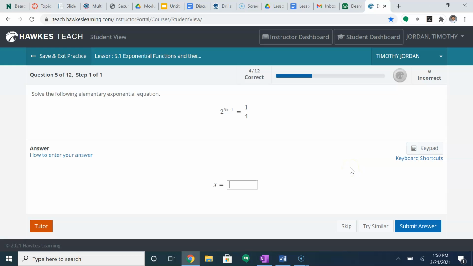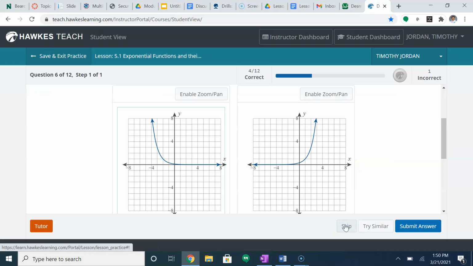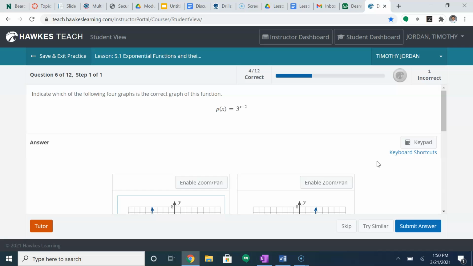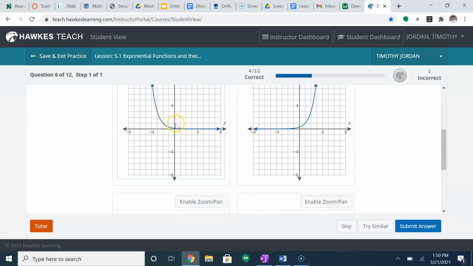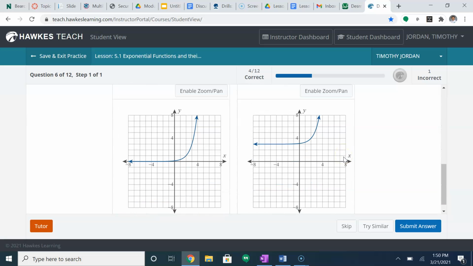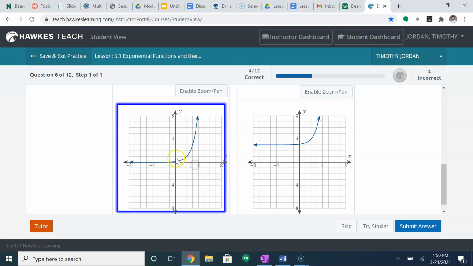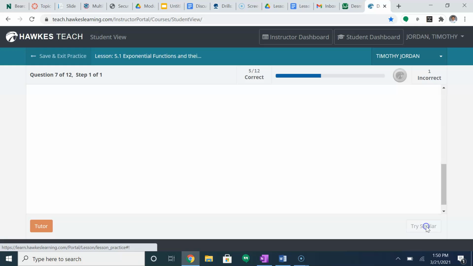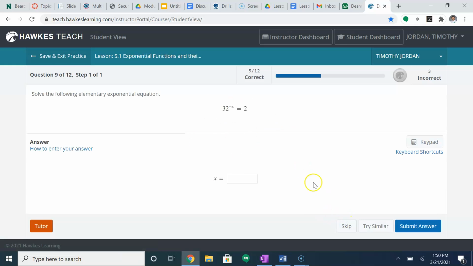All right, so that's like the main thing whenever it comes to graphing. They're not gonna ask you like domain and range stuff. They just need you to understand what is happening. This one, it's a growth problem, but I'm moving it right 2. So my y-intercept's not gonna be at 0, 1 anymore. Instead, it should be at 2, 1. Do you see this? I moved it from 0, 1 right 2 to here, and I know it's gonna be growth because the base is a 3, so I know it's right. And we'll work out these problems later whenever it comes down to it.